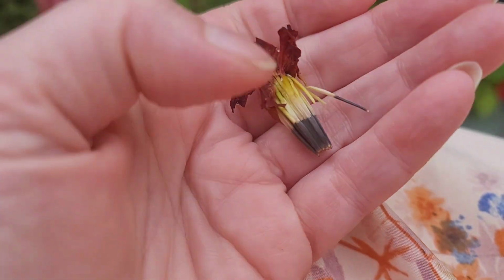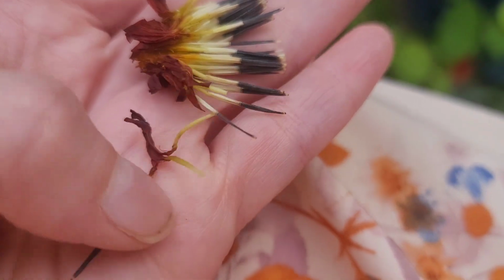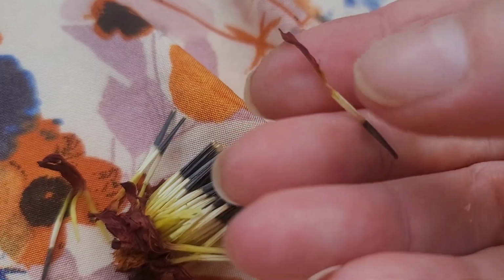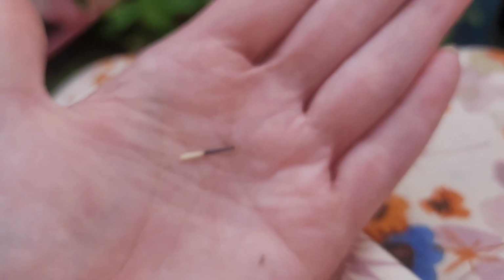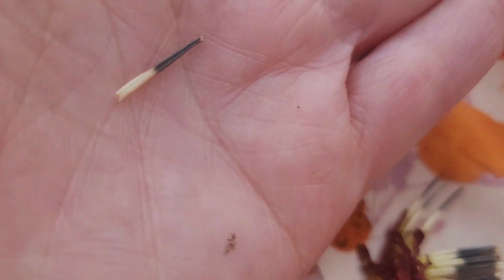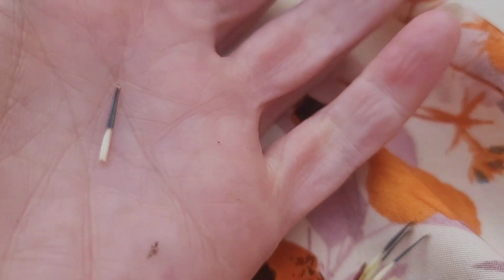You pull it out. Now, every one of those is a marigold seed. So the seed is actually, I'm going to try to, yeah, there's a seed. Now, I'm going to put this down for a second, and I'll show you what a finished marigold seed looks like. That's what it looks like. So if you pull all those, take the dead flower part off, so you have this brown seed part, and then this little white kind of fringy part on it.